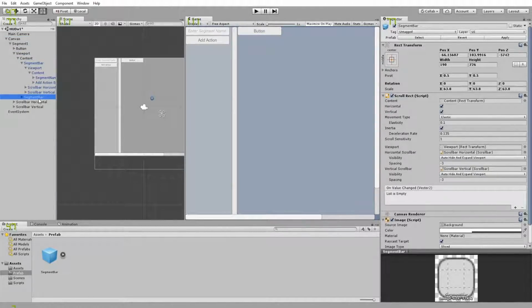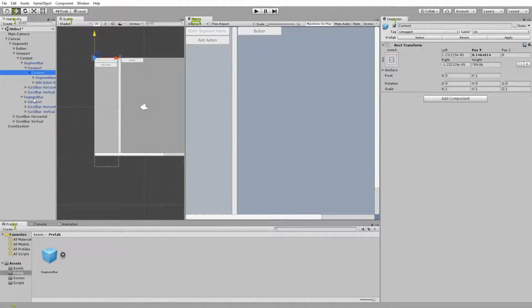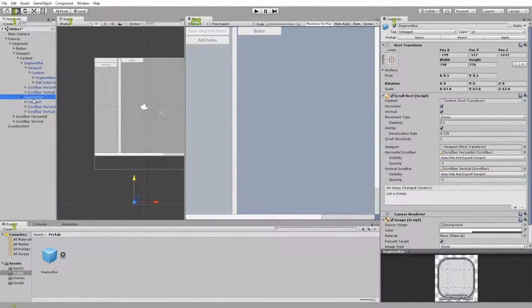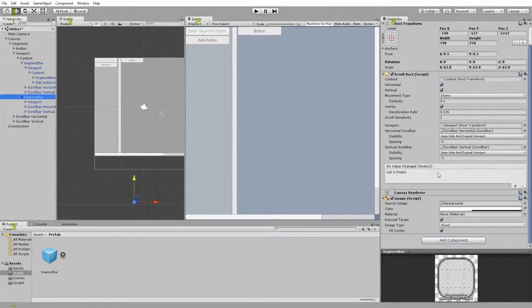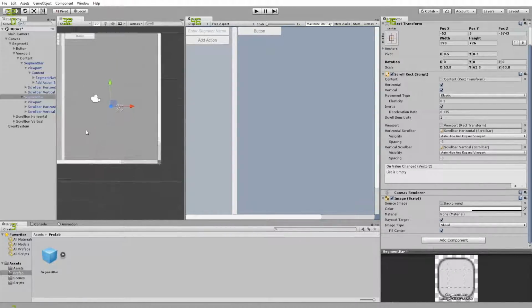Drag it under content. It's kind of strange that it wouldn't show.